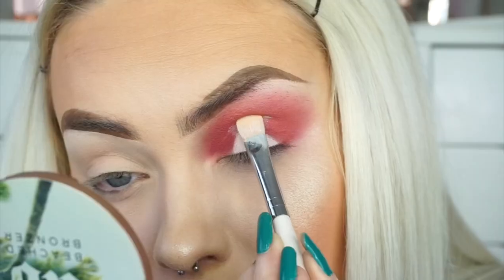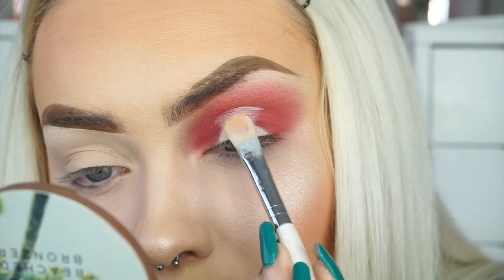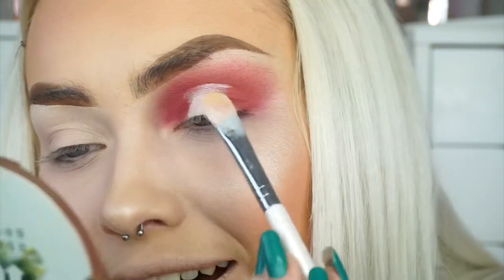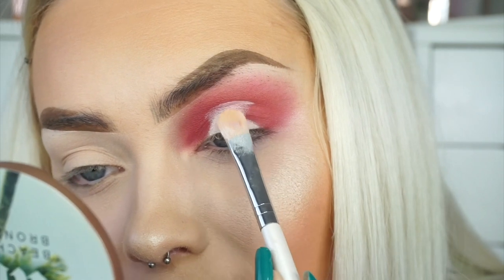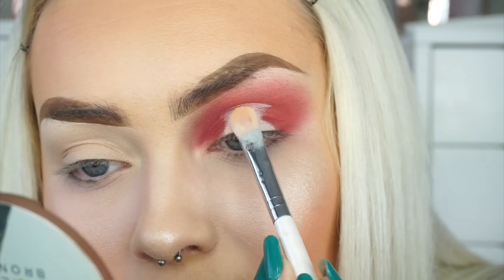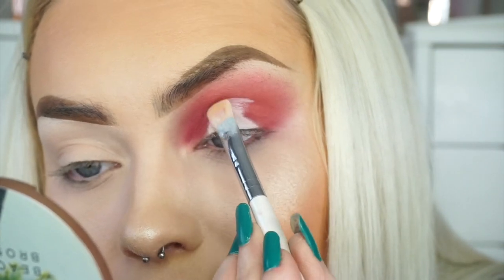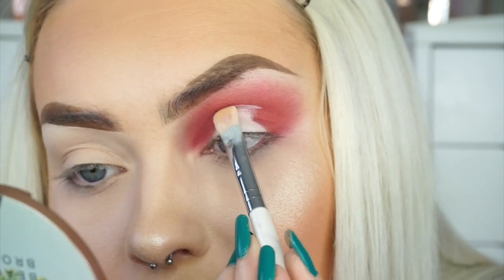I wasn't wanting to do this, but we're going to do a cut crease. So I'm going to do a spotlight eye, so I'm just going to focus the concealer just down the center. I'm just using the ball of my eyeball as my guide, basically. As you can see, I have my eye half open and I'm just pushing the tip of the brush in, and that's basically my eyeball. So I'm just using that as my guide to cut the crease in that spotlight shape.